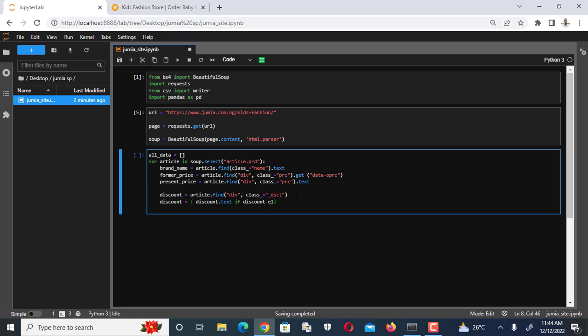It should not return anything for it. Or else if you don't put it like that, your code may not run well, because it's going to be having issues with the empty spaces. That's why you just need it. Let me make it look more presentable.